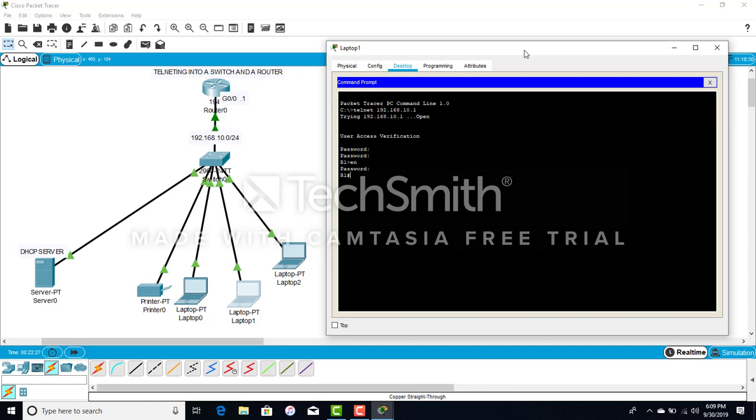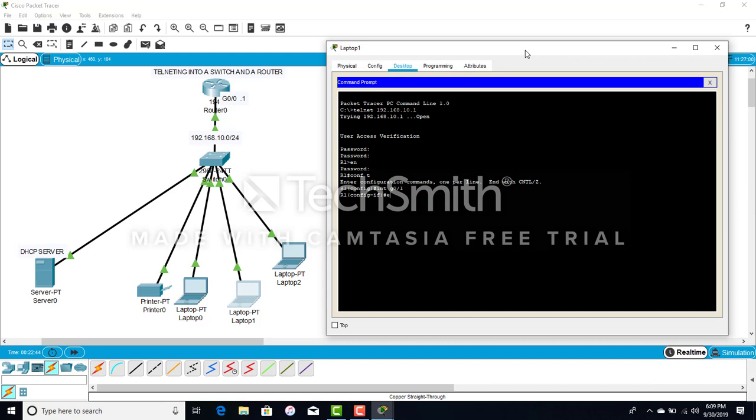We can go into conf t, and we can go into any interface that we so wish. In here we can start doing so many things.